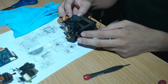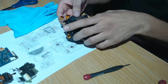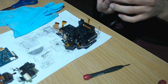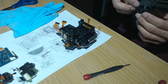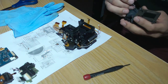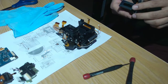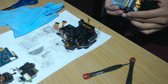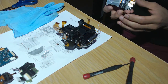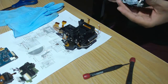Alright, so that, ooh! How do you take this off? Oh! Don't confuse them! Mark it! The old shutter. It's got worn gears and all that, but I don't think of it as needed to get replaced.